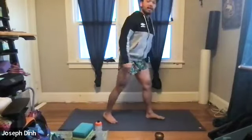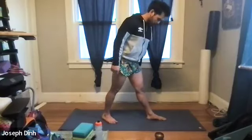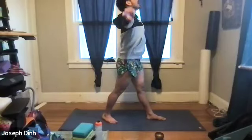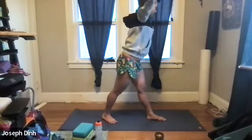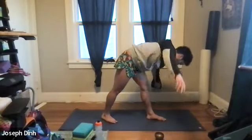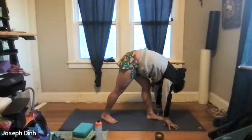I'm gonna start with my left leg out in front. So left toes are facing forward, your heels are in line. We're gonna bring the arms up top again. We're gonna keep that front leg from bending and then swan dive over the straight left leg and drive the right heel towards the front ankle here.